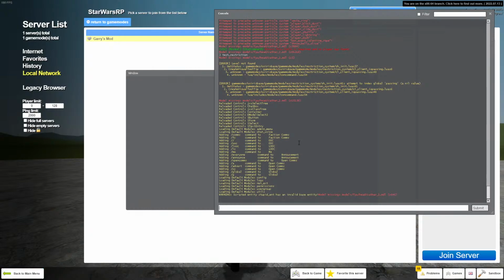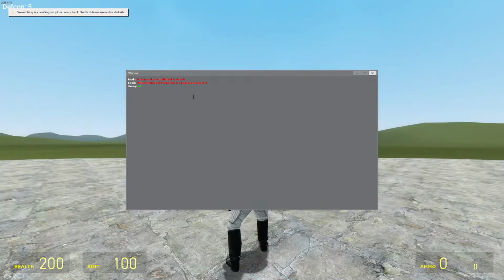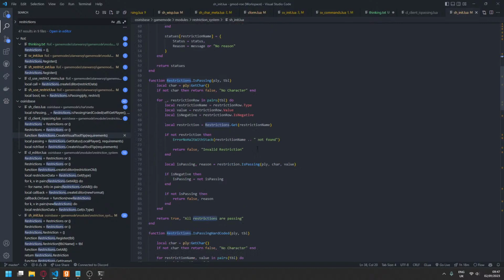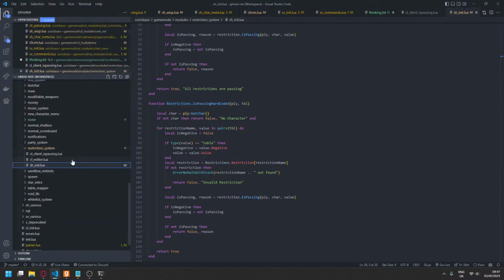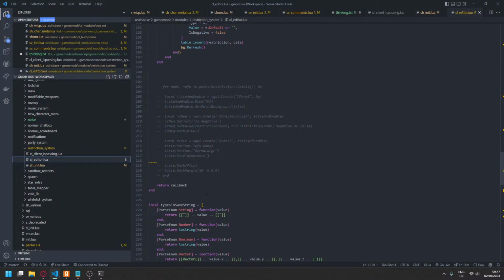Okay, so that should now fix the bug. Level should definitely be found. Yeah, okay, so this isn't actually the editor. It's just a command. Okay.